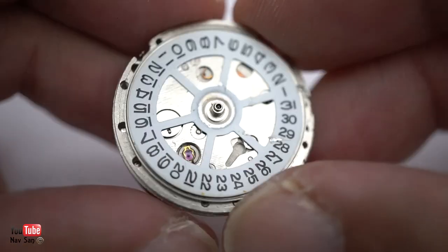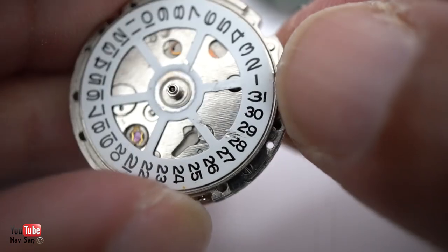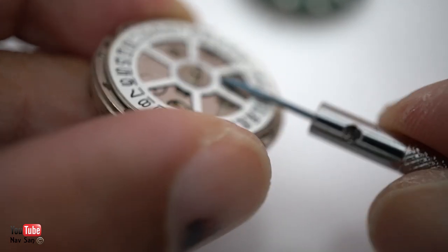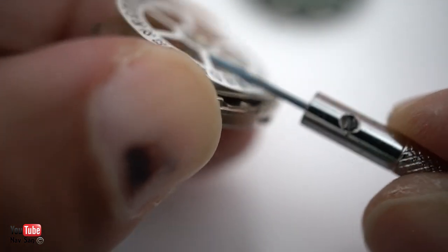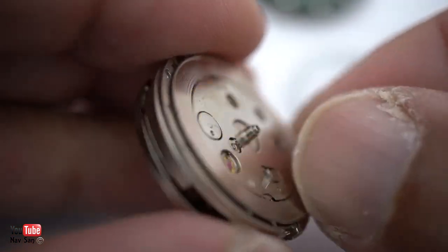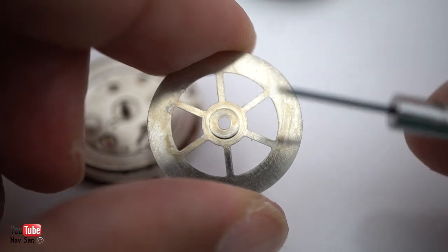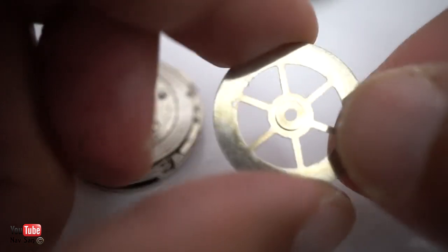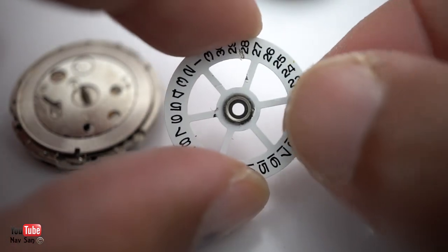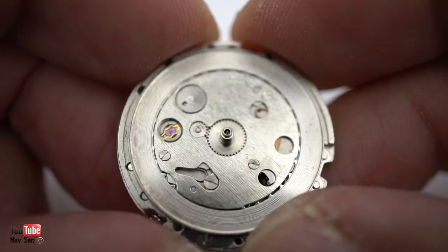Let's have another look at the movement now where it's a bit more open. Let's have a look at the date wheel first - I think they stick this on with glue as well. Something just flew off - a spring just flew off. That's the movement a bit more open. Now I might actually just get the proper tools and open up the movement, because I've really just got very basic tools - screwdrivers, back case openers and stuff like that. I would need smaller screwdrivers and better tools to actually move things off. There's the date window, and that's the movement.